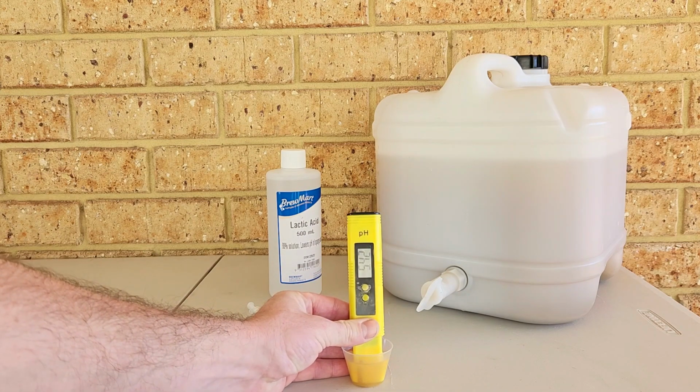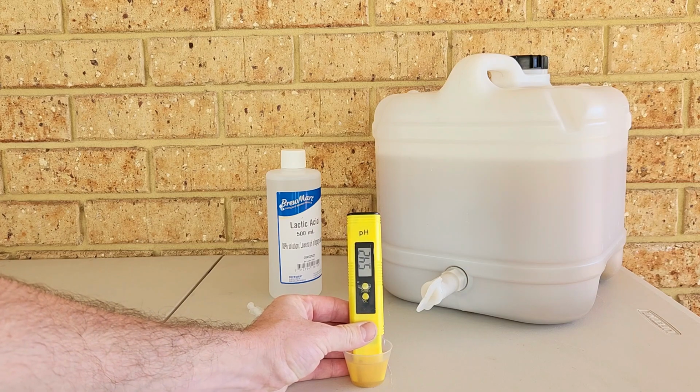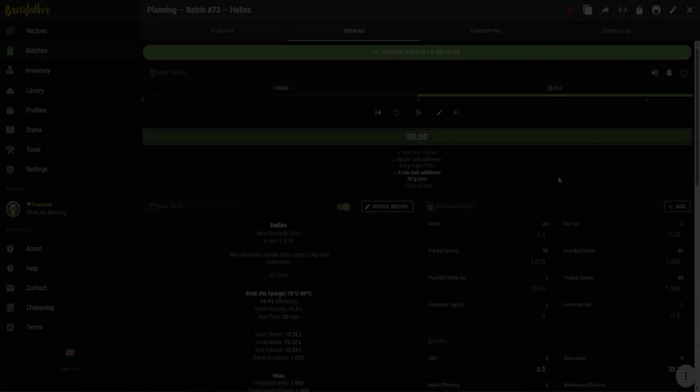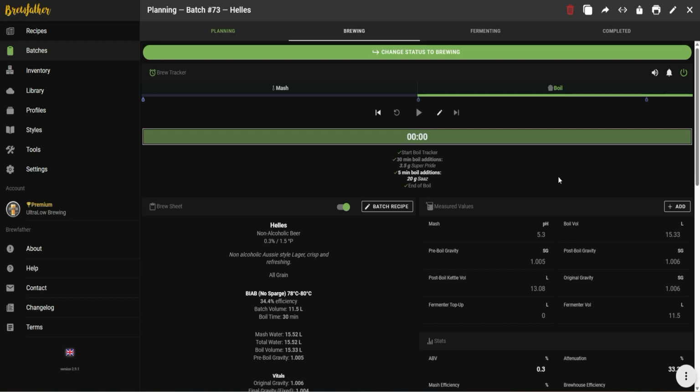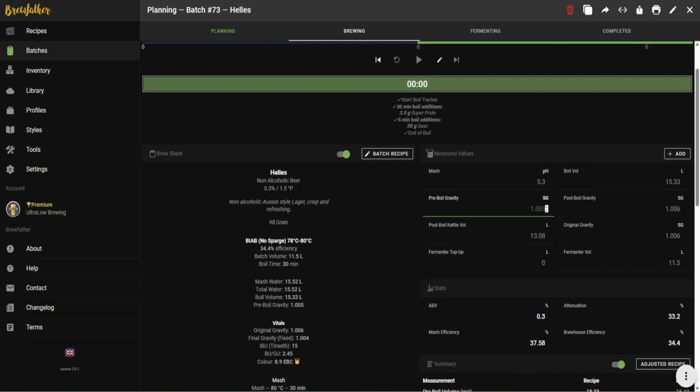With a stable reading of 5.42, let's measure how much acid we need. For this, I'm using the Brewfather app to calculate my adjustment. One thing we need to do is fill in our brew day numbers. The more information we have, the better it can predict the amount of acid required. Fill in the gravity readings and the fermenter volume.